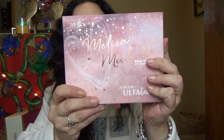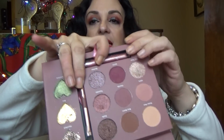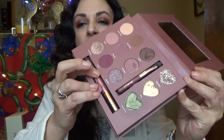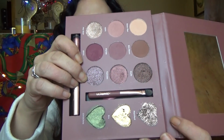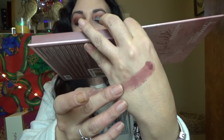So the first one I have here is the Michele palette. I got this for 50% off when I did a little Ulta haul, and I really do enjoy this palette. It has these pressed glitters, which are really beautiful, and I can tell you, if you use the applicator sponge that comes with it, they go on beautifully. In here, they're also giving you a glitter liner, which I thought was okay, maybe not the best. These shimmers in here do go on the eyes beautifully. I think you can create a lot of looks. The mattes are soft and creamy, and I've been super happy with the palette. It's one that I'm going to be keeping.